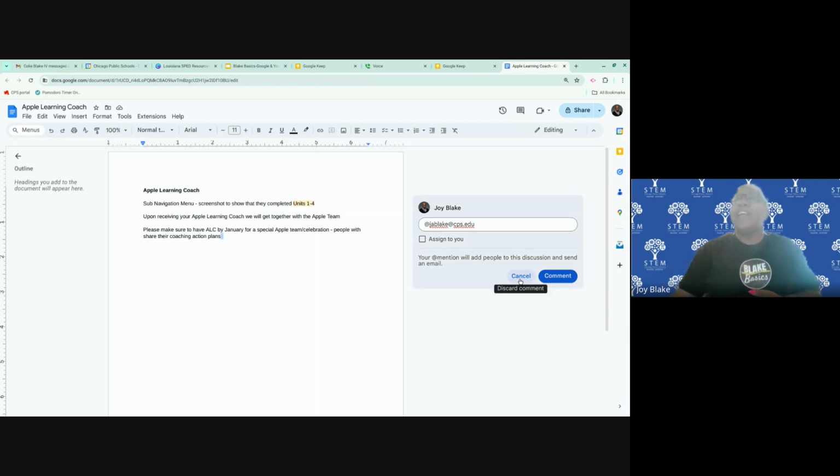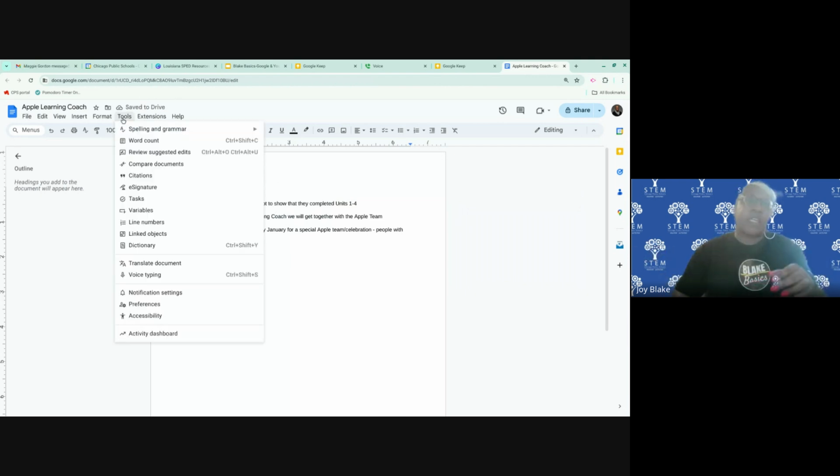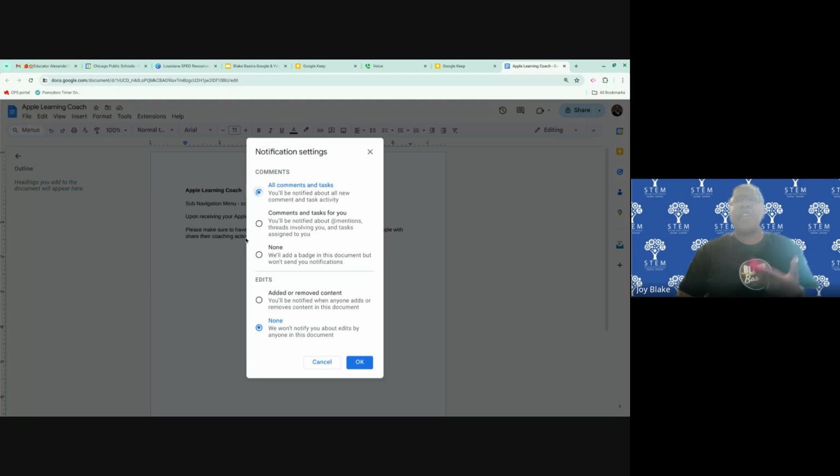And then the only other thing I like to do is, within any Google product, you can set up notifications. You could set up a notification that will send you an email letting you know that the person went in there. Like if you have a Google Sheet, or a Google Form and you're trying to see if somebody completed the form, you can set up a notification and it'll send you an email, like someone has gone into this form, and it'll help you check. So those are the two that I would recommend.